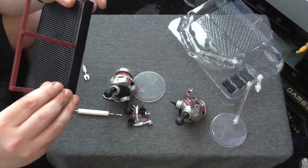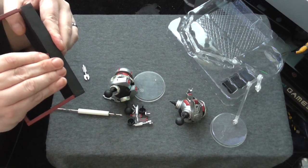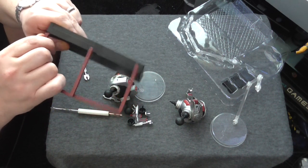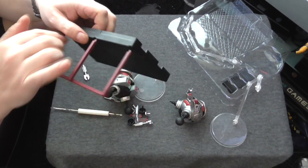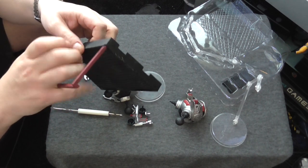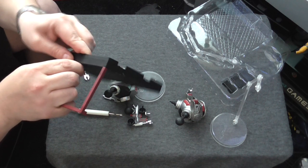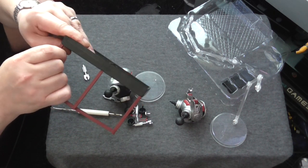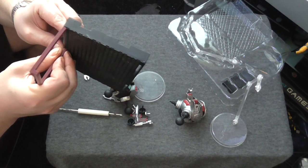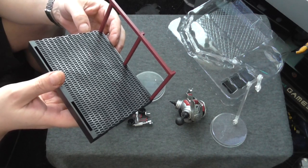It looks like it's supposed to go in one way round. It really doesn't want to go in that way around for some strange reason. This is making for thrilling viewing, isn't it? Can Rob assemble a simple railing without snapping it? And that central one looks like it needs shaving down with a Stanley knife or something to make it fit in the hole. The hole is really rather tight and I don't want to snap this by using too much force, so I think we'll just go with that for now.